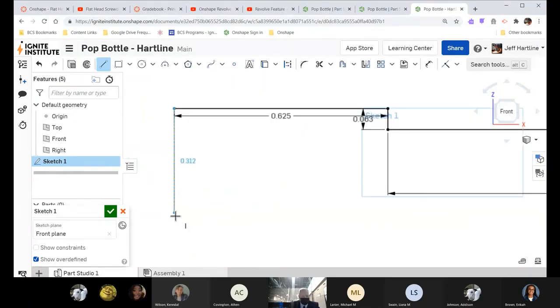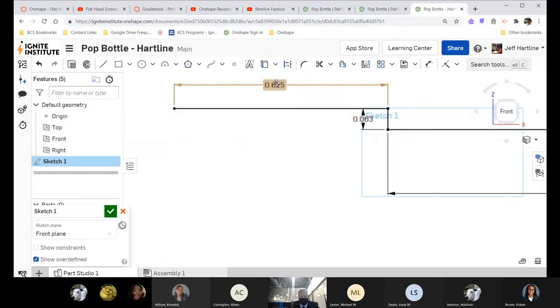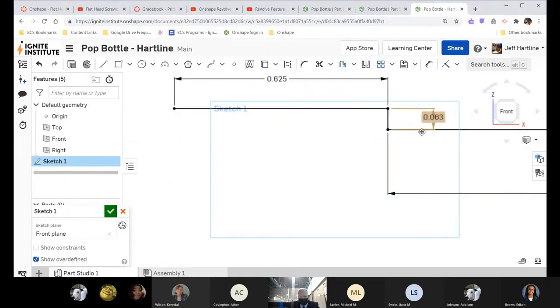Take a look at that close up. Hit escape, get out of that command. I'm going to move this out of the way a little bit and move this one over here. Sometimes I stumble with this, so if you see these two numbers, sometimes I'll say 0.0625. 0.0625 is 1/16 of an inch. 0.625 is 5/8 of an inch, okay? Sometimes those stumble. 0.0625 is 1/16. That's a small number. 0.625, no zero in between there, is 5/8 of an inch.